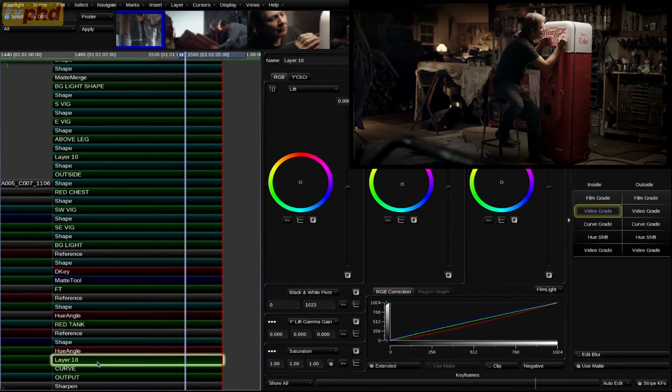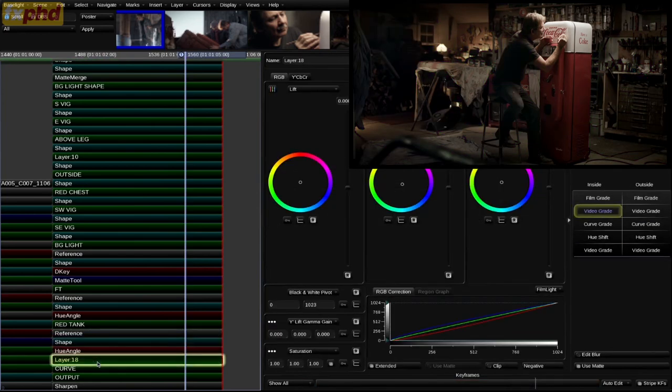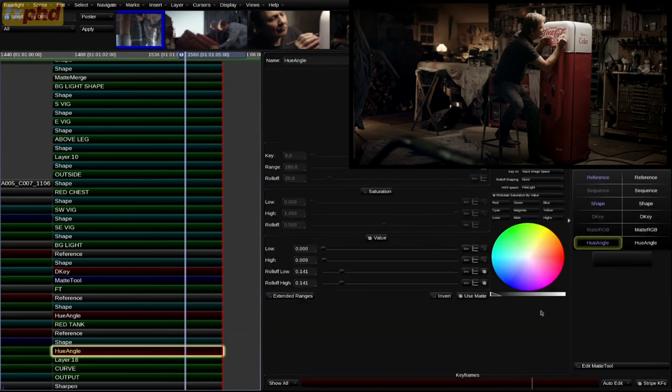The next layer down, I felt like it was getting a little washy warm. So this is a nice little trick, just to use a soft edged key that's just grabbing the blacks. If you look over on the right side of my GUI here, it's just this little triangle that's grabbing the lower blacks.